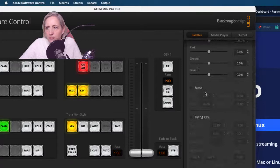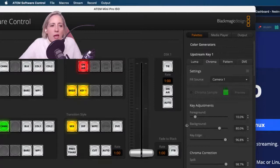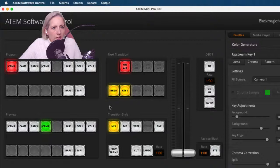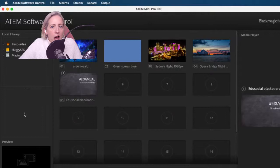Shooting through quickly. And then on the next button down, which you can't see, I do want to point out the background keys, and that's fine. You can set up your fade to blacks and things like that, but they're all the buttons on the machine anyway. If I go to media, I upload over here. Let me get out of the way.